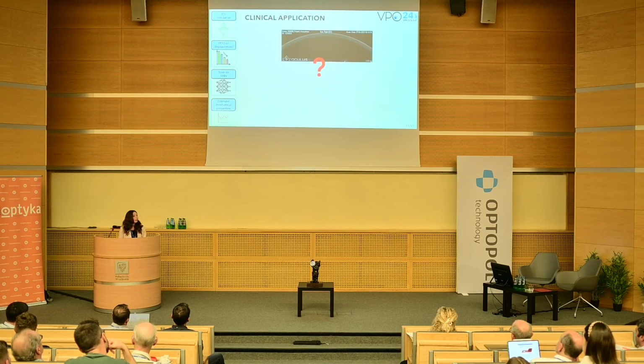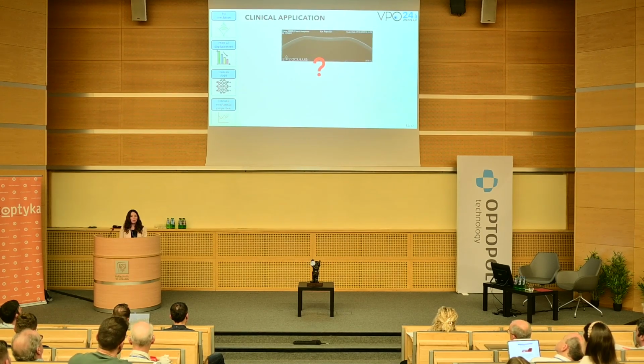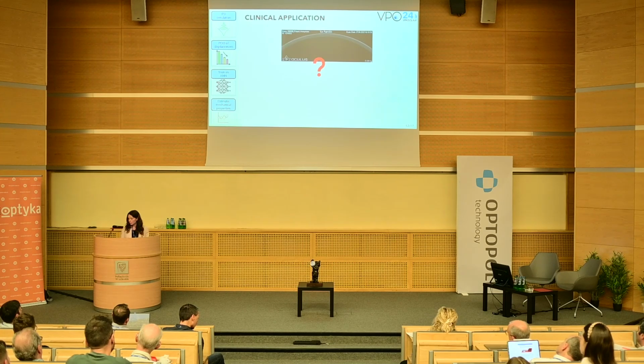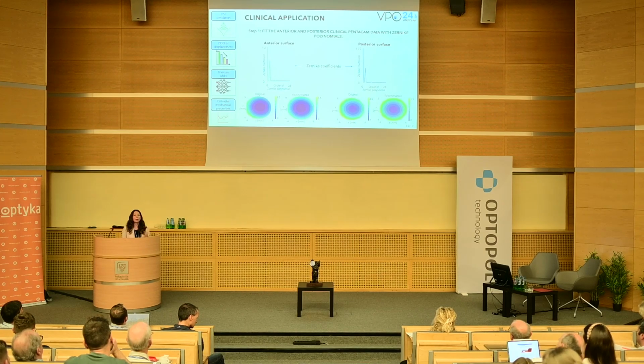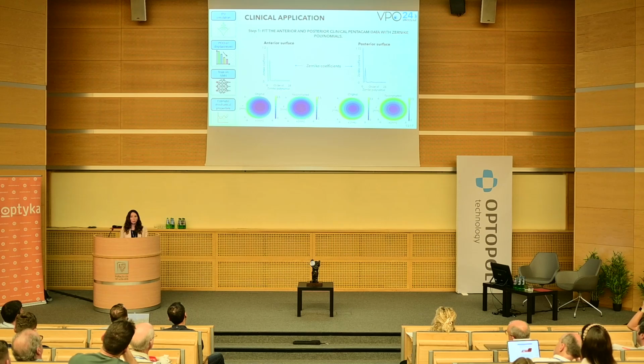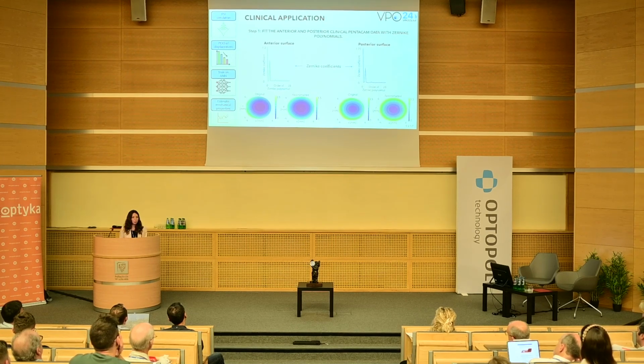Okay, we created this complex model, but how can we use it in clinics? In clinics, we have the images from Corvis ST, and we would like to have, for this particular patient, the mechanical response of the corneal tissue. First of all, the first step is to parameterize the corneal surface, but it's simple. From the Pentacam data, we can find the Zernike coefficients describing the corneal surface.